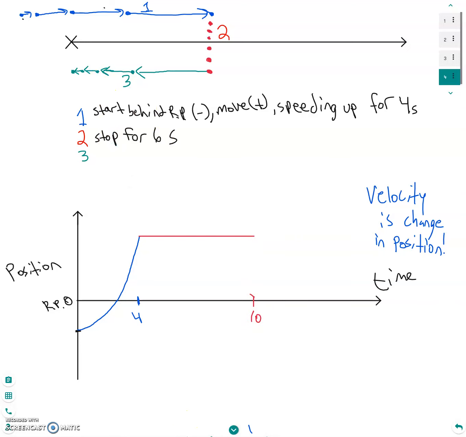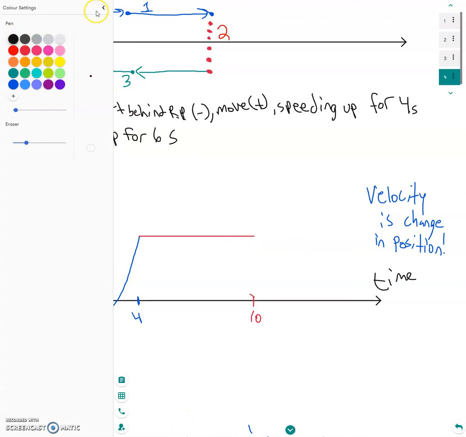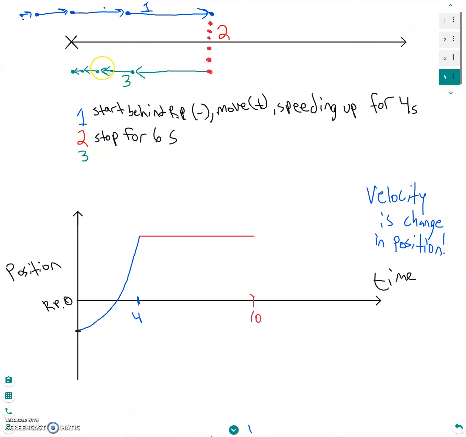And then finally, we do the third motion. And this one is hard, right? Because we are going back towards the reference point. So we'll say towards the reference point, which we know in this case is the negative direction, okay? Right? So here we went towards it and then we went away from it. That's the hard part. So we can classify right as positive and left as negative. So if we said toward, that's why I'm including these values here, because you could also just say left, right? Same difference. Negative.